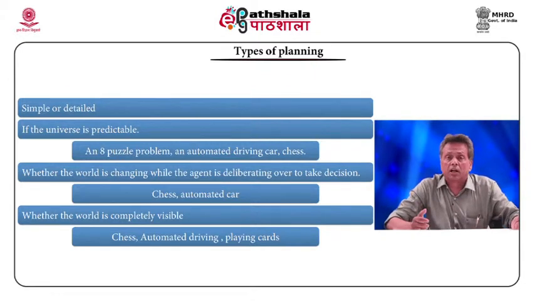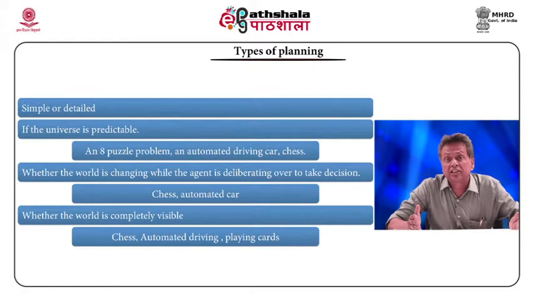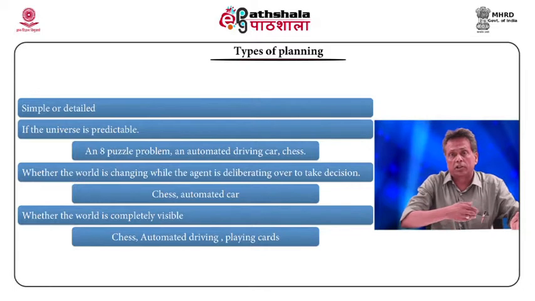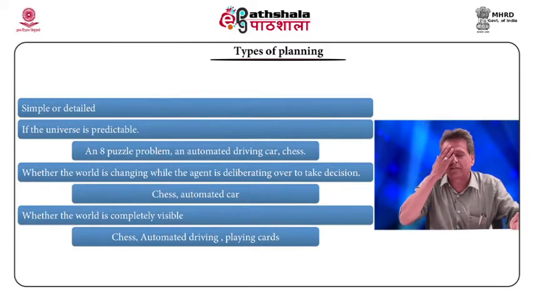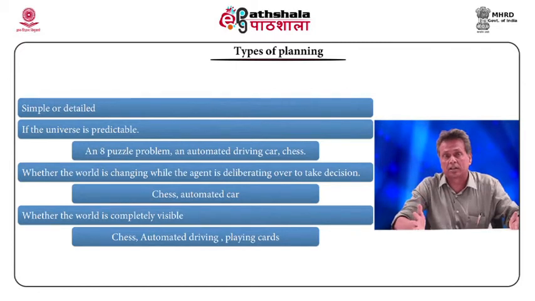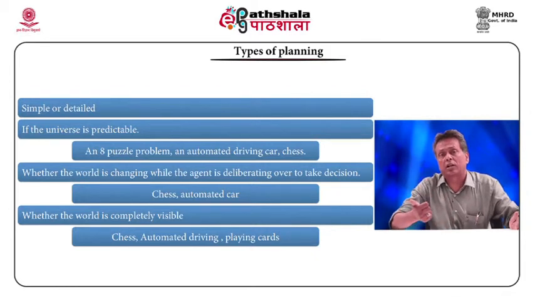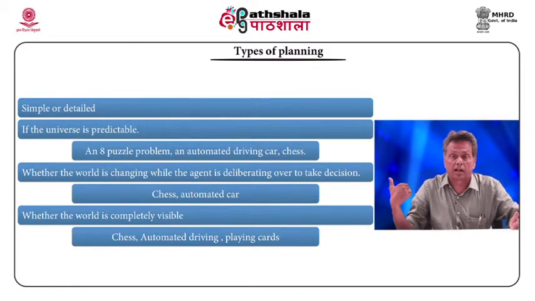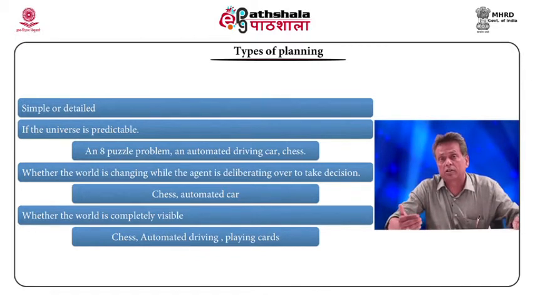Unlike that, in a self-driving car, the world might change, and it is actually changing. Suppose the self-driving car takes 5 seconds to take a decision. It wants to take a right turn, and it looks at everything, starts the right indicator, looks at the right mirror, and 5 seconds elapse in that. Can it do it again? In fact, it has to look at the right mirror just before it changes direction. Why? Because the world is changing, and in the last 5 seconds there is a probability that some other vehicle has come into view in such a way that if it takes a right turn now, it might meet with an accident.